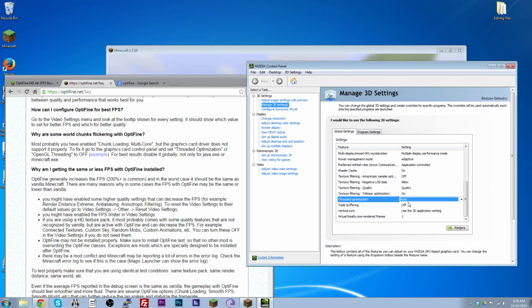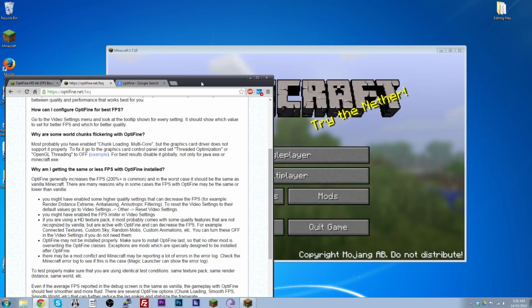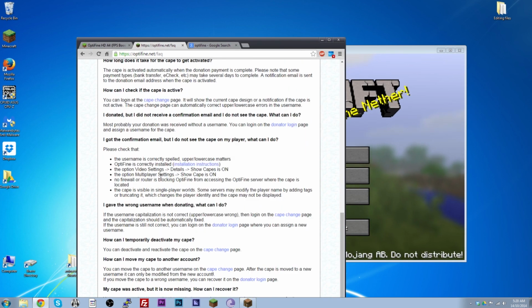Now, I'm not going to do that because I don't run into that issue, and I've got a beastly CPU, so I want to use as many cores as possible for my games. If I turn it off, I might forget to turn it back on. So it's only there if you only play Minecraft and you're running into that issue. You can change it there to fix it. Very easy. There's some other good stuff there, so make sure to check it out.